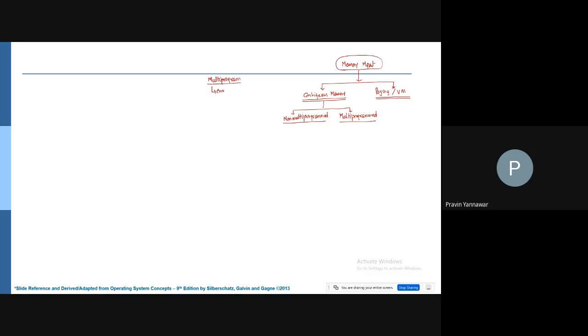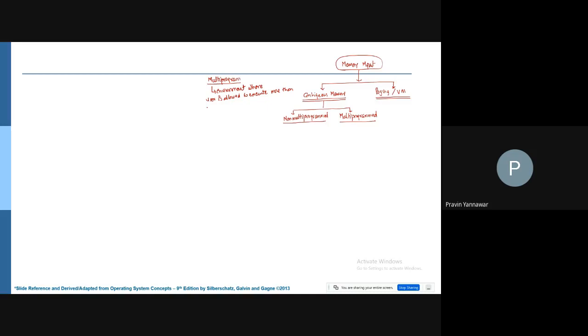This is an environment where the user is allowed to execute more than one job at an instance. So in the case of the non-multi-programmed environment, we have only one memory management technique, which is called single contiguous memory management.